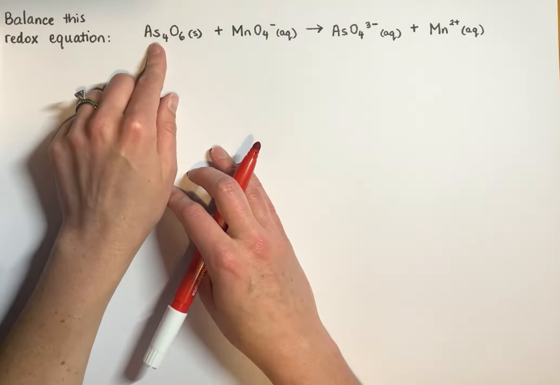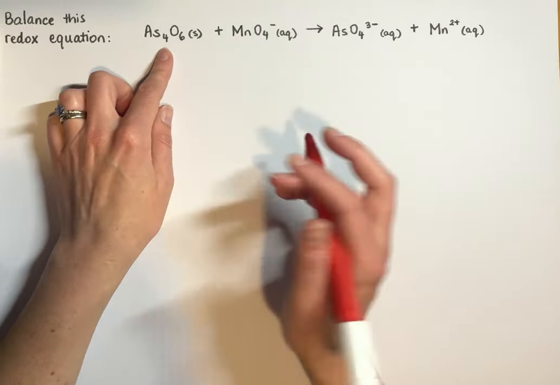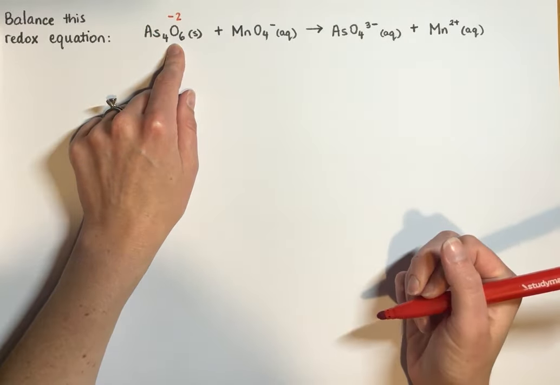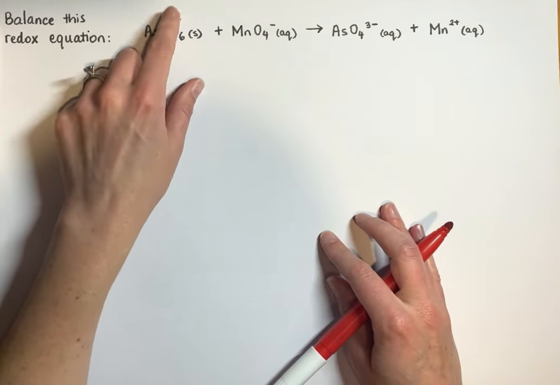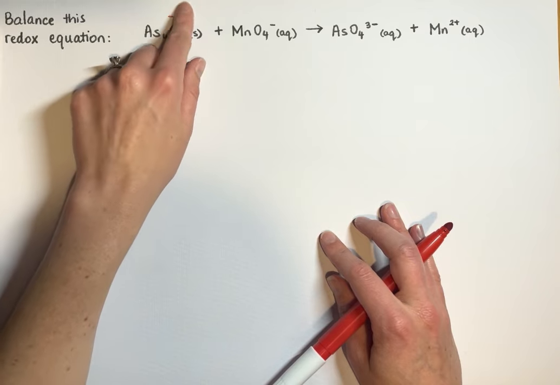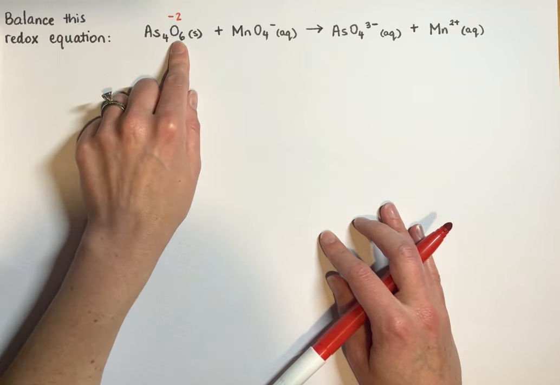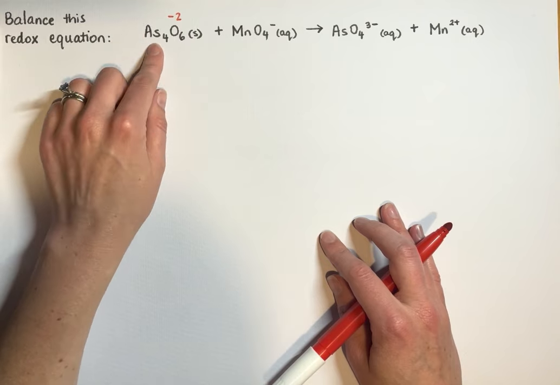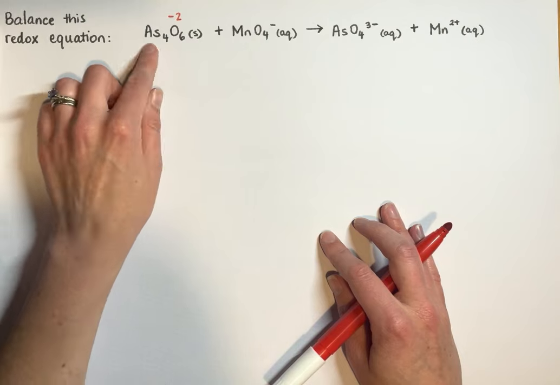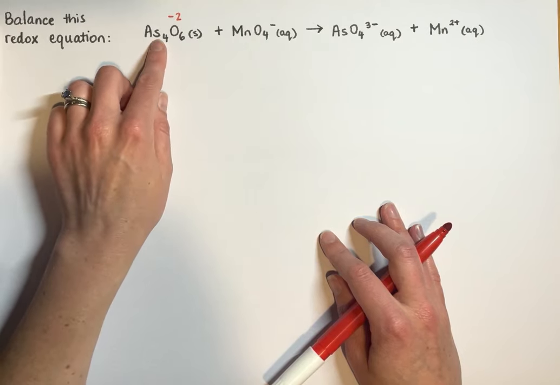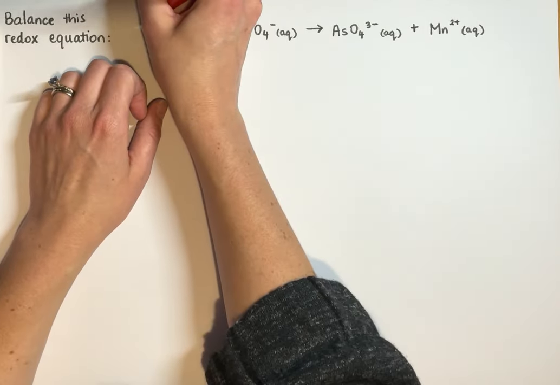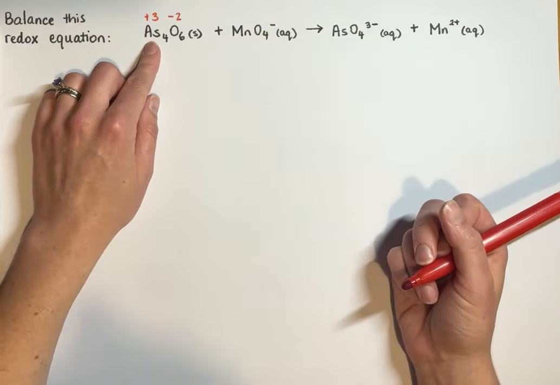So I'd be having a look here. This solid here, arsenious oxide, pretty safe bet with oxygen. This is almost always going to be -2. Which then we've got 6 of those. So that takes us to an overall charge of -12, which means that this arsenic over here will have to be +12 between the 4 of them because our overall compound is neutral. So if we've got 12 plus 12 and we divide it by the 4, we can see we've got an oxidation number of +3.